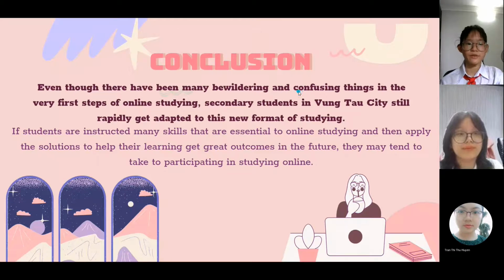Conclusion. Even though there have been many bewildering and confusing things in the very first steps of online studying, secondary school students in Vũng Tàu City still rapidly adapted to this new format of studying. If students are instructed in many skills that are essential to online studying and then apply the solutions to help their learning get great outcomes in the future, they may tend to take to participating in online study.